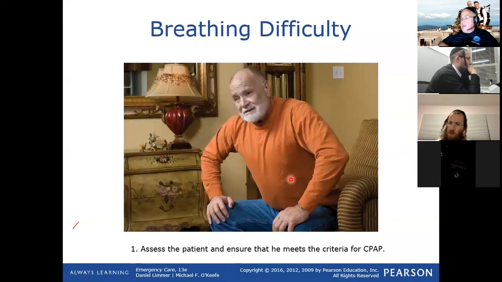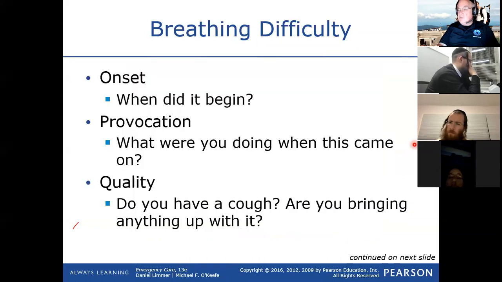Sometimes instead of their hands being on their knees, they'll rest their hands, like if they were sitting on a firm chair or a chair with arms, they'll be pressing down on the arms of the chair, kind of like this, to prop themselves up. So they'll be leaning forward with their arms pressed down on the arms of the chair. Is that a beginning sign? That's a pretty definitive sign of somebody having trouble breathing.